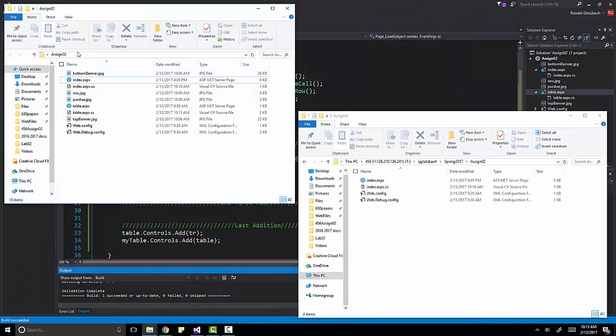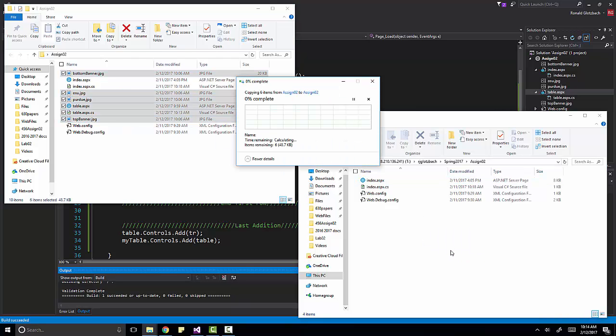my folders here. Here I'm on the desktop, so you can see I'm on the desktop. Here I am on the server, and I need those JPEGs. Actually, I need the JPEGs and the table. May as well. So there, I've selected all of those, and I'm going to push those up to the web server.